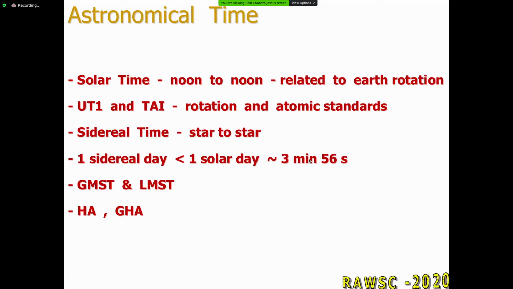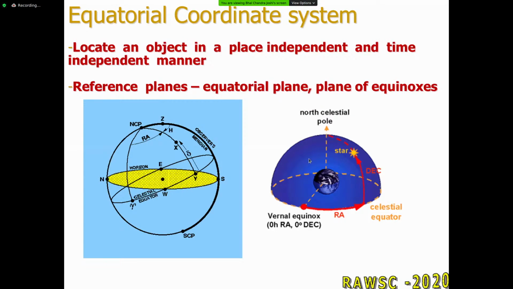But in this, we also need to learn a little bit about astronomical time. So let's come back here. The time as we see in our watches, right now it's about 2:30. So what is this time? When you say that it is 2:30 in the afternoon, what do you mean by that? Indian Standard Time or Greenwich Mean Time? What kind of time is this? IST, Indian Standard Time. Yeah. It's IST, but how do you measure this time?